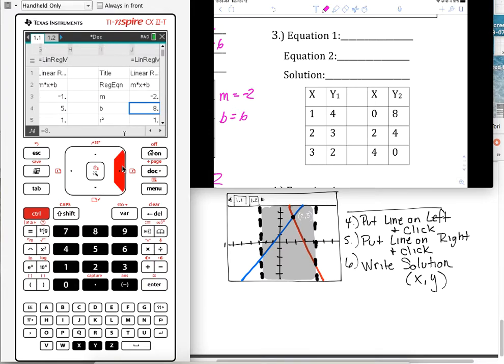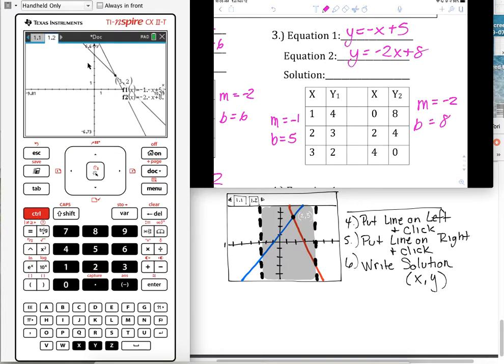I'm writing them on my paper. M is -1, b is 5, y equals -x plus 5. Make sure you don't put the 1. We know that. My second m is -2. My b is 8. Y equals -2x plus 8. Equations were already done for me, y'all. I want to switch back to the graph to get my answer. Control up. Double click the graph. Oh, look, there's my solution. It's at 3, 2. We are done with number 3. We got one more question.